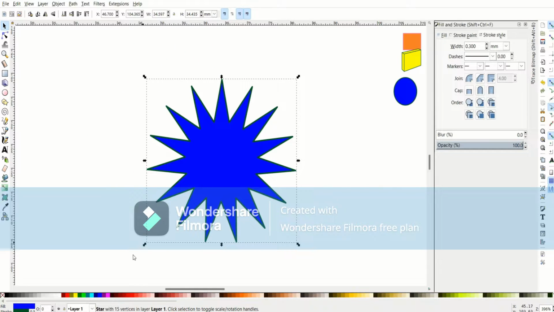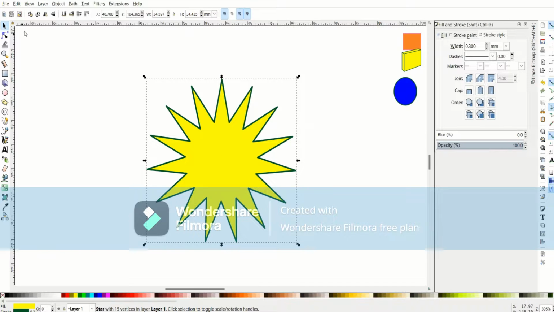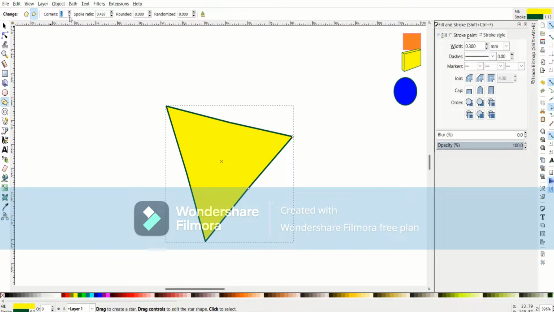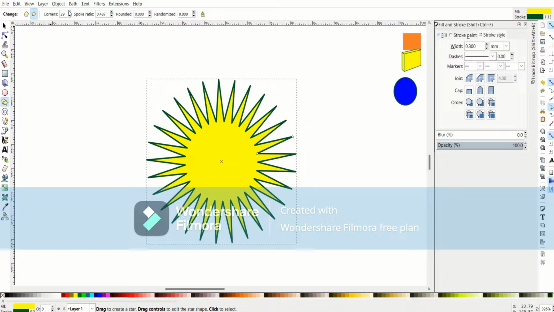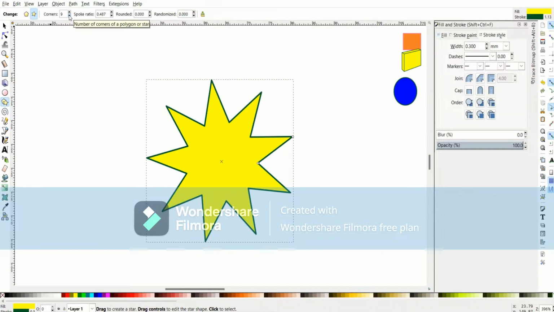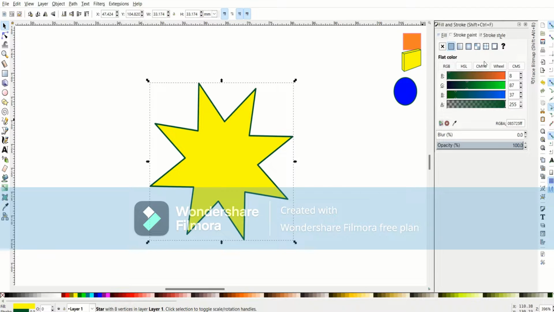Polygon. We can reduce the number of edges by clicking on the polygon, and in the top corner we get the adjustment in the sides. Here we can change the color.